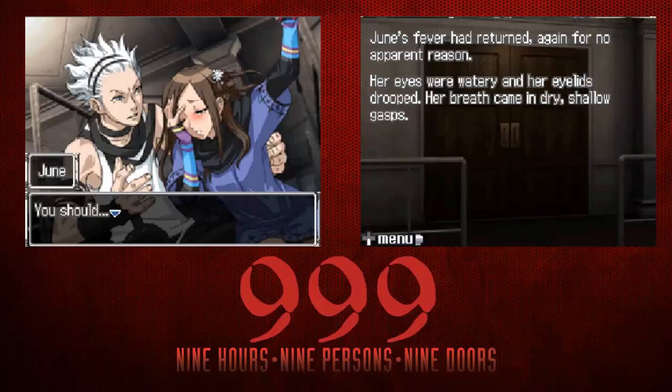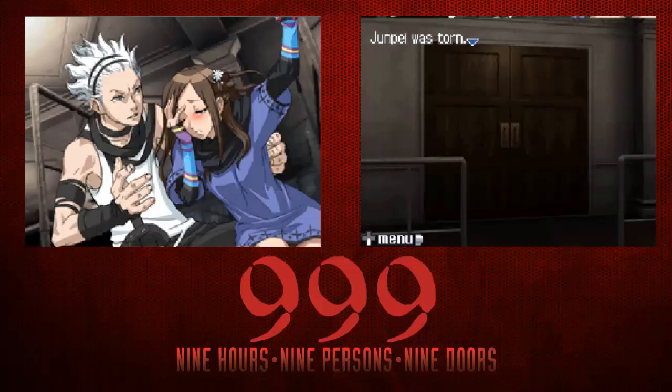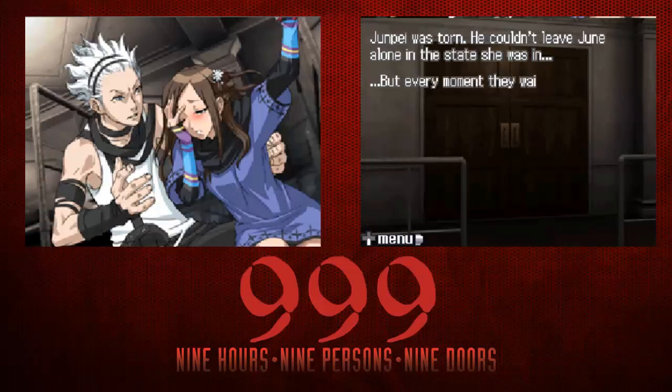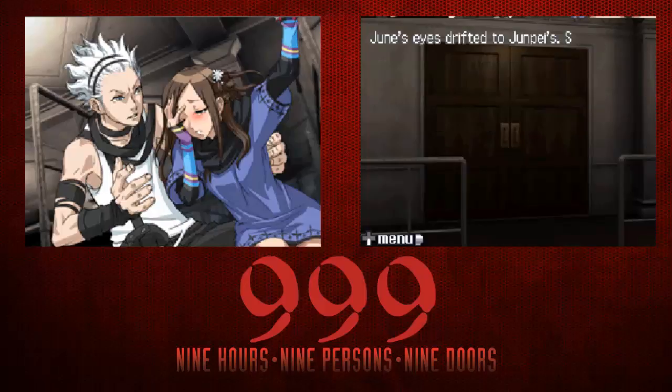June's eyes drifted to Junpei's. She managed to muster a weak smile. "Jumpy, don't worry about me. I just need a little rest. I'll be fine. Don't you remember? I just needed to rest a little bit last time. So please save Lotus. Think about what Ace has already done, Junpei. When he's got what he needs from Lotus, you really think he's gonna let her just walk away?"